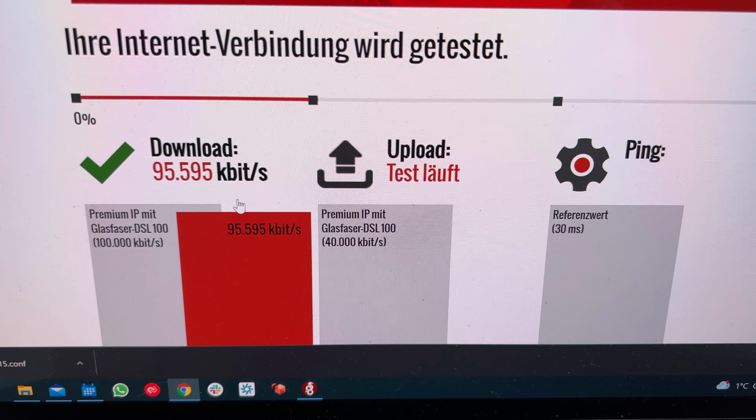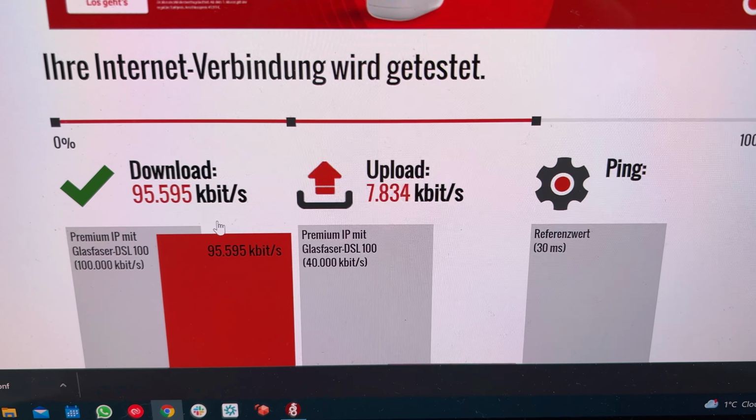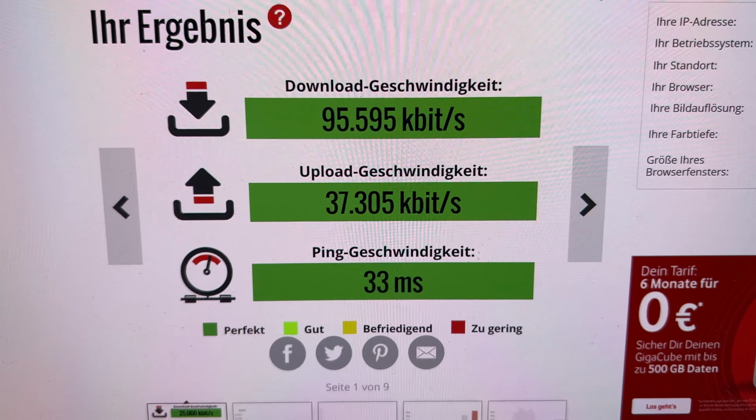Woohoo! Okay, looks good. What about the upload? Awesome. This looks great. I love it. So apparently finally we got internet in the studio, so now it's time to connect all the devices that we want to connect here. Our servers and camera and all the stuff, streaming PC. Everything can move in now and we can get started.